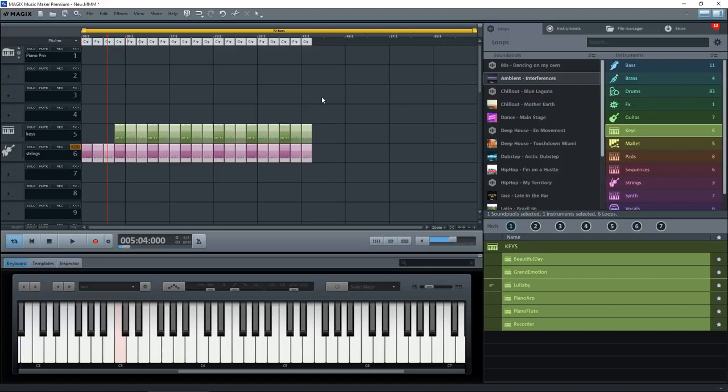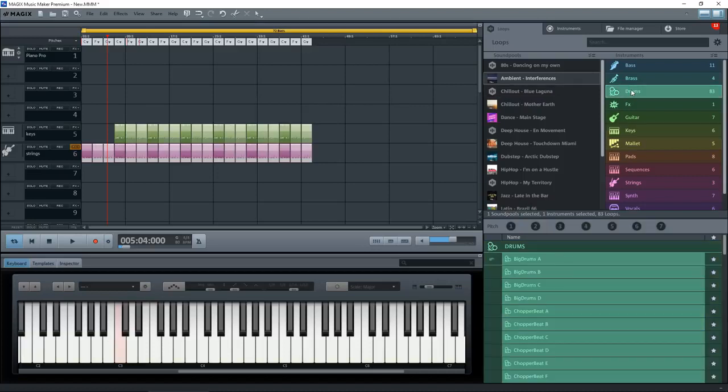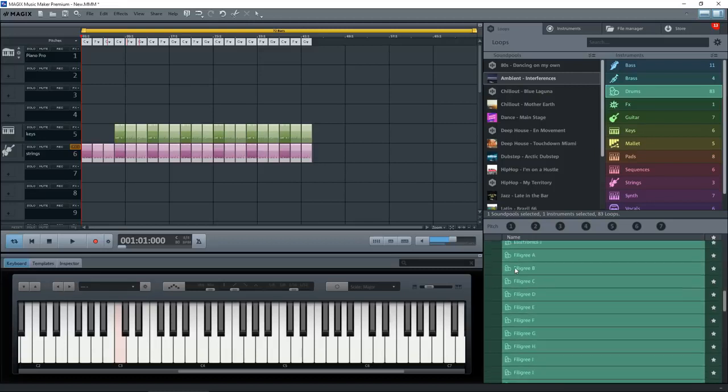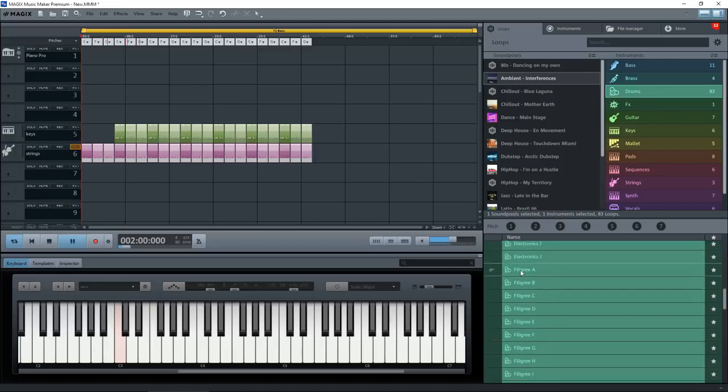What I'm going to do now is let's put some drums in there. Click on the drum section. Now you can select any of these drums. If you click on them, you get all sorts of different sounds available to you. But what I'm going to use is Filigree A, which is a novel kind of drum. That'll do. If you notice on the drums, they don't have a pitch because drums do not have a pitch, apart from kettle drums, but I'm not going to talk about that.